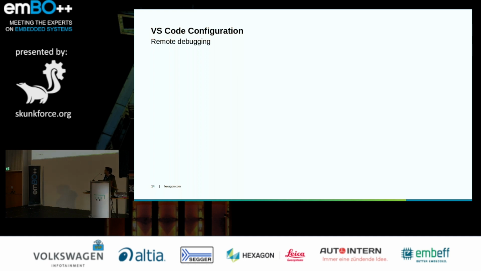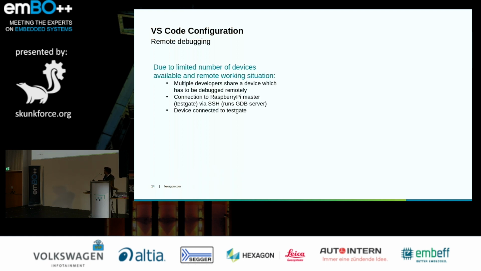And this meant that we needed to somehow be capable to debug the device from home and also turn it off or turn it on again in case something went wrong. And we had an additional problem, that was that we had a limited number of devices ready for testing. So we only had 2 devices, but for a team of 5 developers, so we had to somehow share this in some way. So multiple developers needed to work on the device, and we solved that by connecting all the devices under test to some Raspberry Pi.